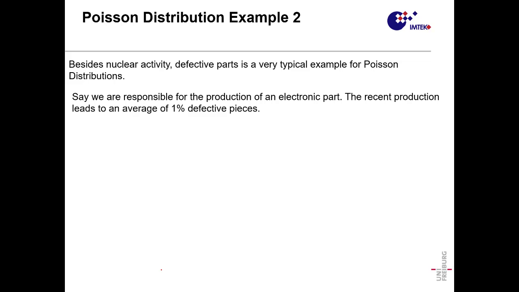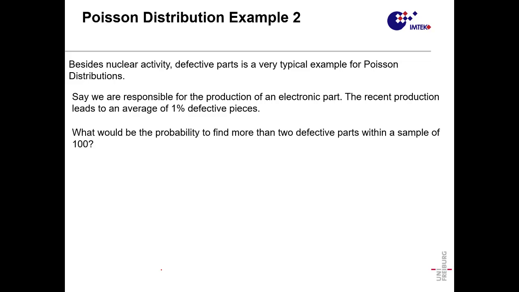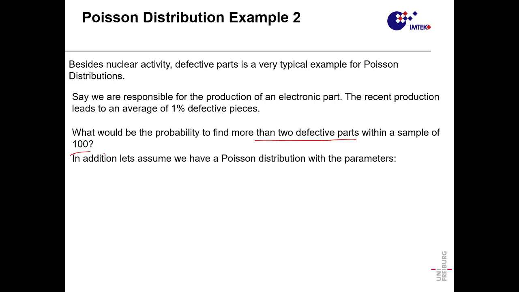It will not be the case if you are in your, I don't know, garage, and you are producing one device for your uncle. So then what will be the probability to find more than 2 defective parts in a sample of 100? Let's say that you produce 1 million per year, and you take 100 one day, and this sample will show you if it's representative of what you are producing, right? And what is the probability to get 2 defective parts?